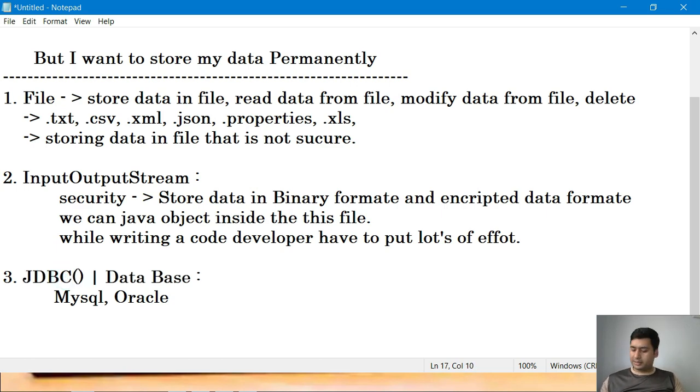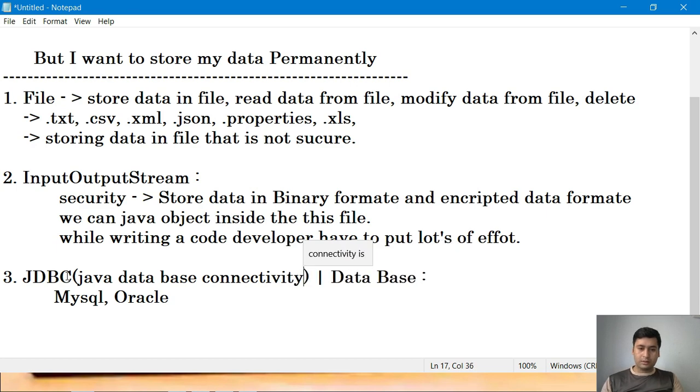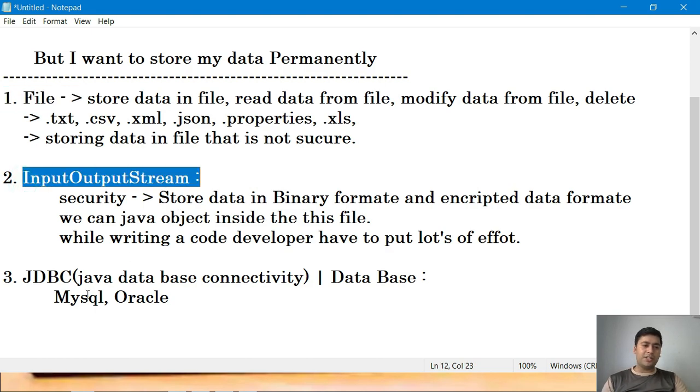Let me write Java database connectivity. So if you want to store your data, we can go with the file, we can go with the input output stream, or you can go with JDBC.